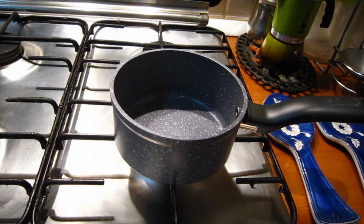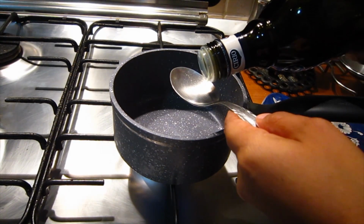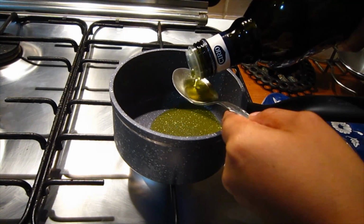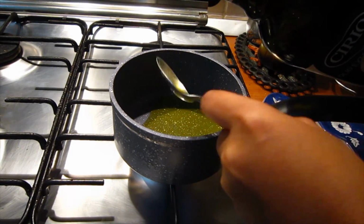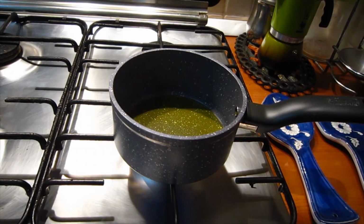Now, while waiting for the mixture to rest, I'm going to heat up a small pot. Put in about 3 tablespoons of olive oil. 1, 2, 3. And heat it up lightly.